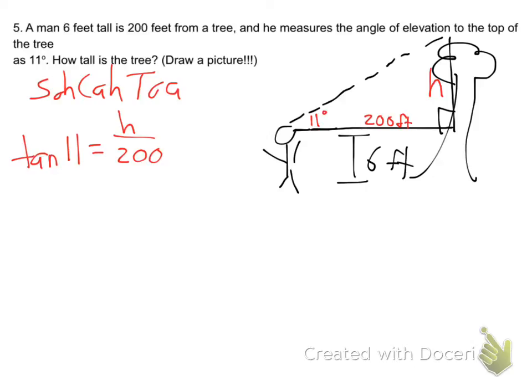I take my trusty calculator out and I do tangent of 200. Or wait, let's back up. Let's not do that yet. Let's leave it as tangent of 11 because you know it's not going to turn out to be something nice. How do I get h by itself? Multiply by 200. So I think everybody should agree that h will equal 200 tangent of 11. Yes? And now you can take 200 times tangent of 11 on your calculator. Make sure you're in degrees. What is the height of that tree?